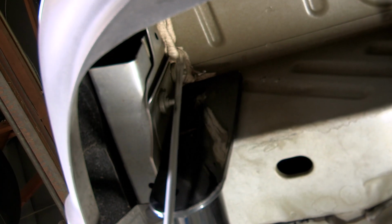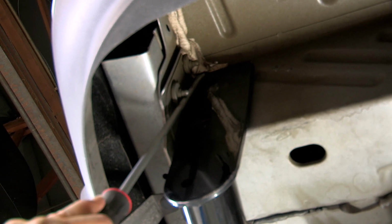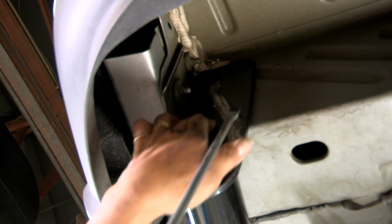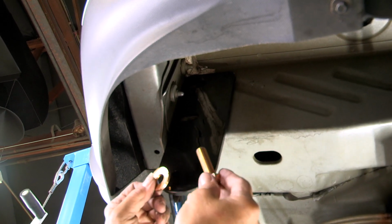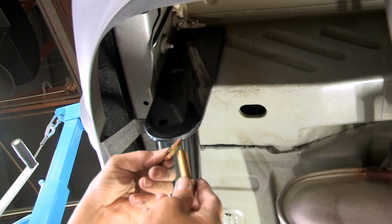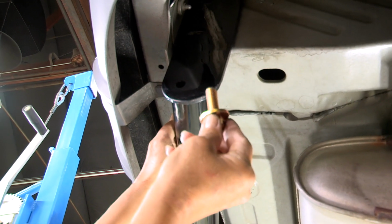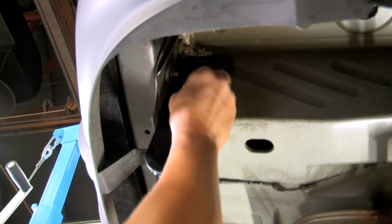See this right here? This is a sealant that comes on the car, and sometimes you just have to take a flathead screwdriver and push up on it so that the hitch will slide up into place so that your holes will line up. All right, so now that you've got your holes lined up, you take your bolt and your washer with your conical teeth and slide it on, making sure that the teeth are facing up so that when you torque it down, it will tighten up nice and snug on the hitch.